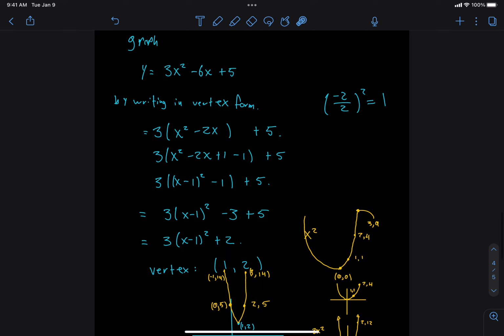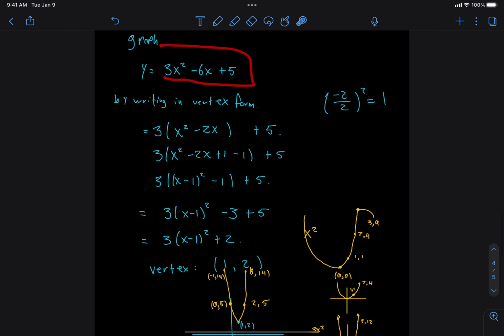So can someone summarize, how do I graph a quadratic when it's in general form? Factor out a, then you put the square of that as x squared and b left. Mm-hmm. Then you multiply it, then you take out the minus 1, the extra minus that we introduced, right? That goes all the way out, and then you'll combine c, and then we will have it in vertex form, right?